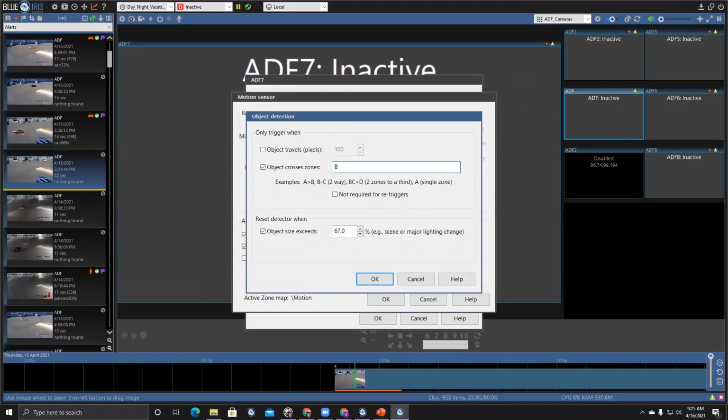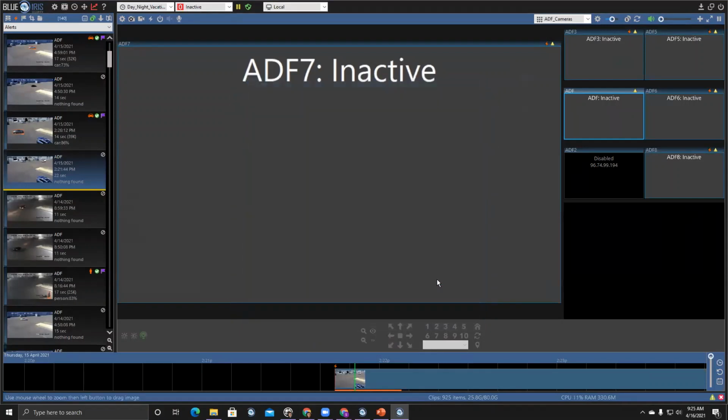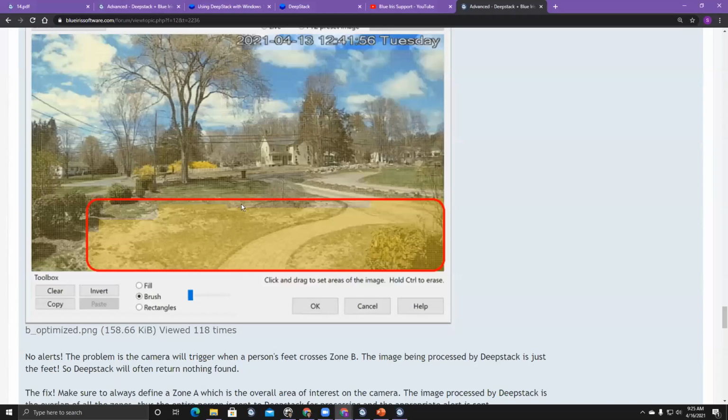Now, why it will work is because once you do that, all you've said is that the only time I get an alert from this camera is if something happens in zone B. But when something happens in zone B, you want to look at the entire scene, because you need to look at the entire scene to find the person.